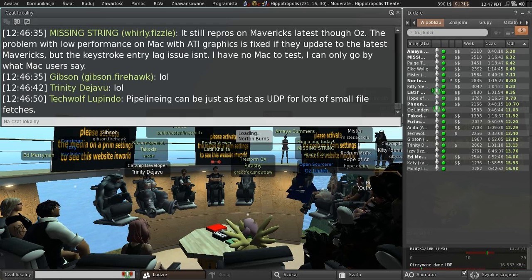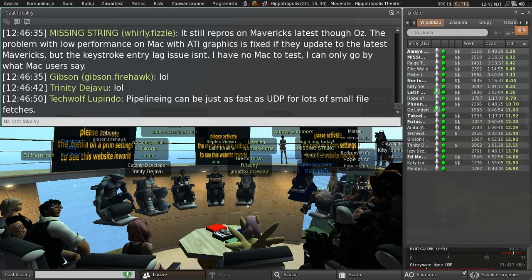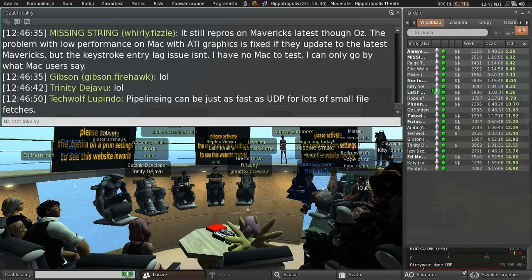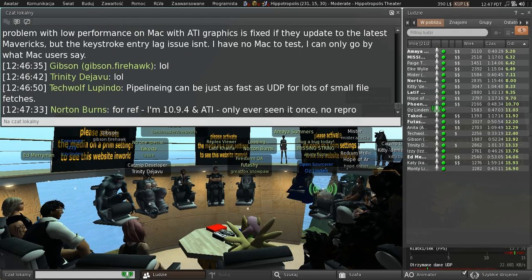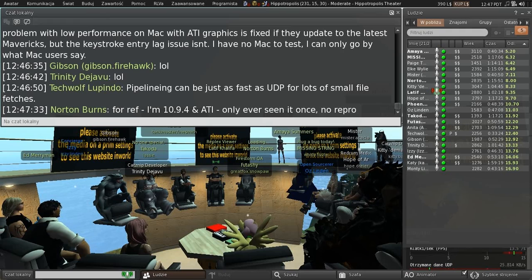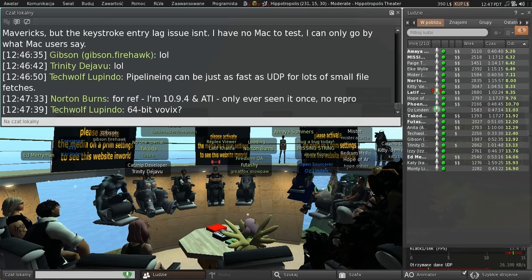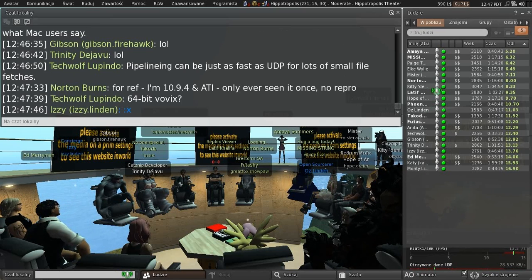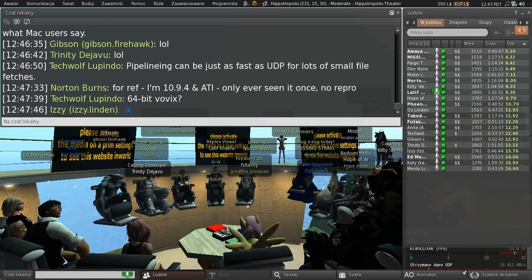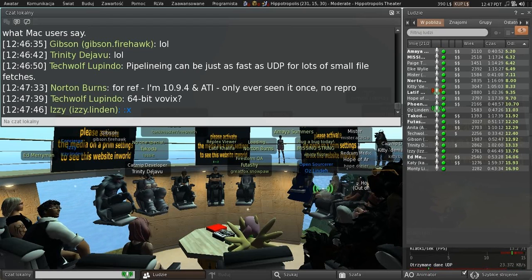Singularity released a new version last week, which has upgraded voice files. Oh, good. Have the Vivox people a bit more happy with the versions used on the grid? I'm sure they'll appreciate that, especially if your users actually upgrade to it. Yep. Well, most will, I think. Yeah, they will upgrade. I don't know how fast, but within a month or two. Okay, well, we'll keep an eye on it. That will make them happy.